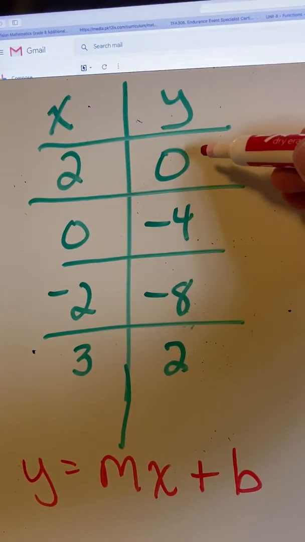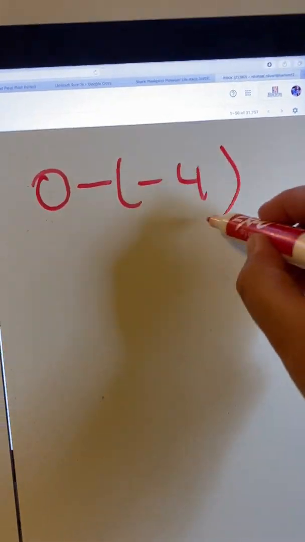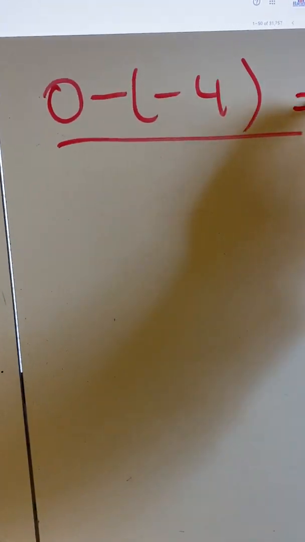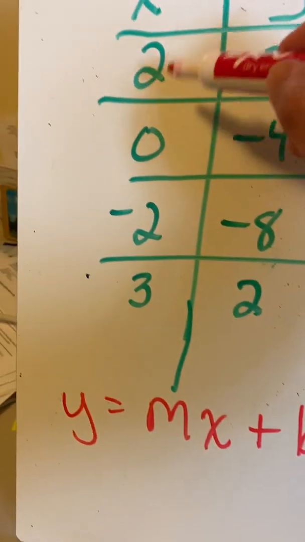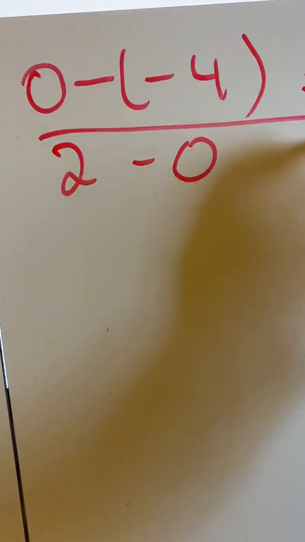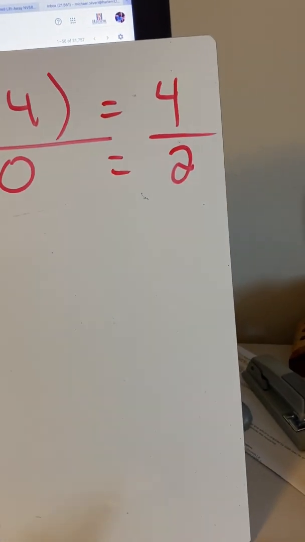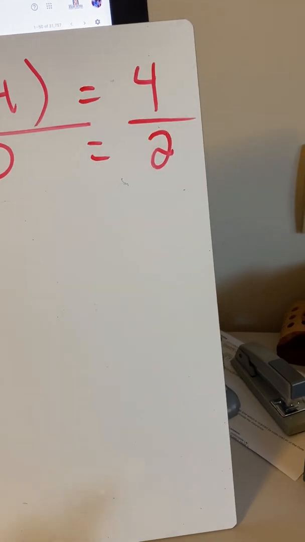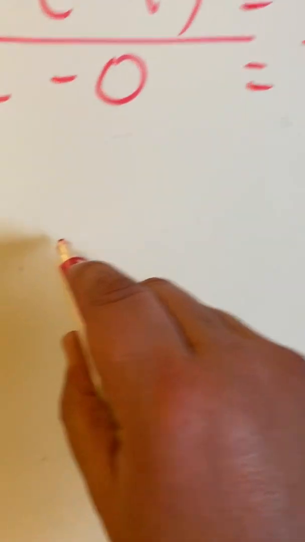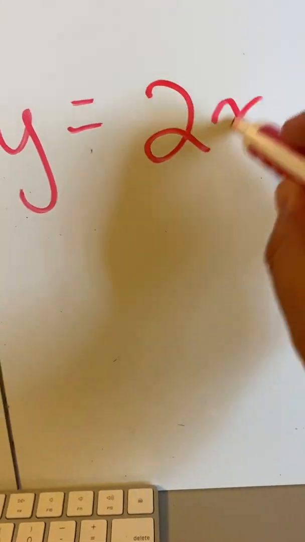And we know to find the slope of a line, it's the change in y over the change in x. Change in y, how it changes from 0 to -4, 0 minus a -4, is just 0 plus 4, which is 4. And the change in x, which would be 2 minus 0, is 2. We've got a slope, rise over run. But we want to change it into lowest terms. So 4 divided by 2 is just plain old 2. So right now we know that y is equal to 2x.